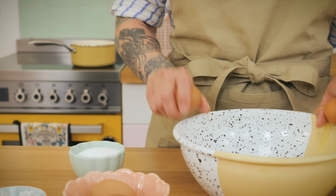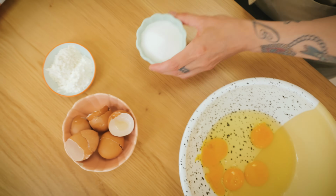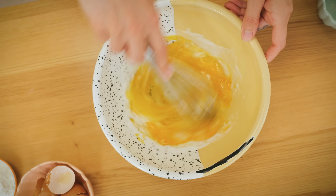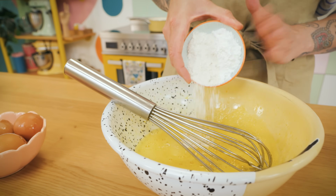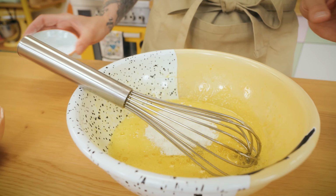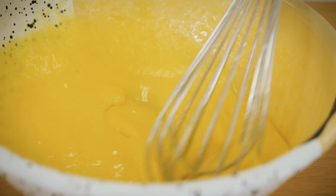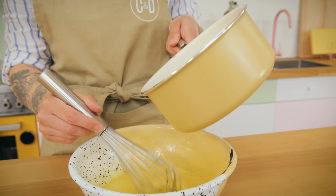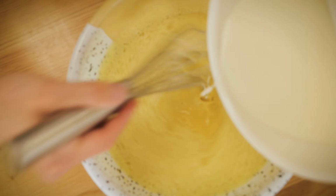While that was happening, I got my eggs and sugar together. So in a big bowl, I whisked together 85 grams of caster sugar and 3 eggs plus 1 egg yolk, just until it was starting to lighten up in colour. Then I added 15 grams of plain flour and 15 grams of corn flour and whisked those in as well until the mixture was nice and smooth. So by now the milk was steamy, so I took it off the heat and slowly poured it into the eggs in a thin stream, whisking constantly, and this tempered the eggs to make sure they didn't scramble.